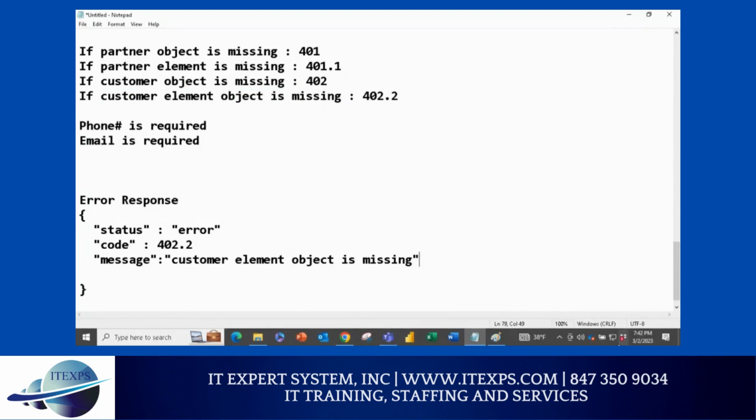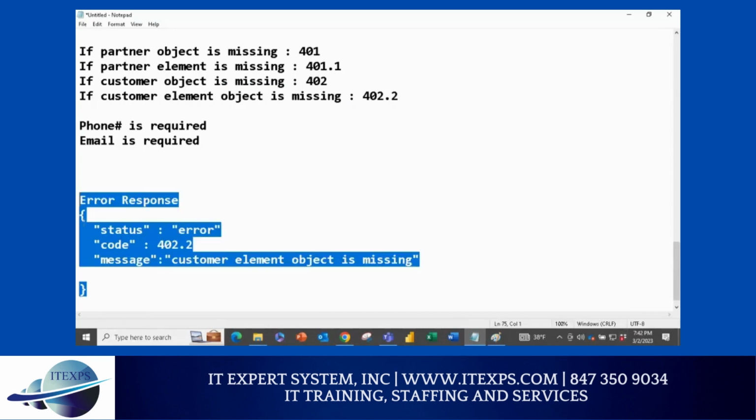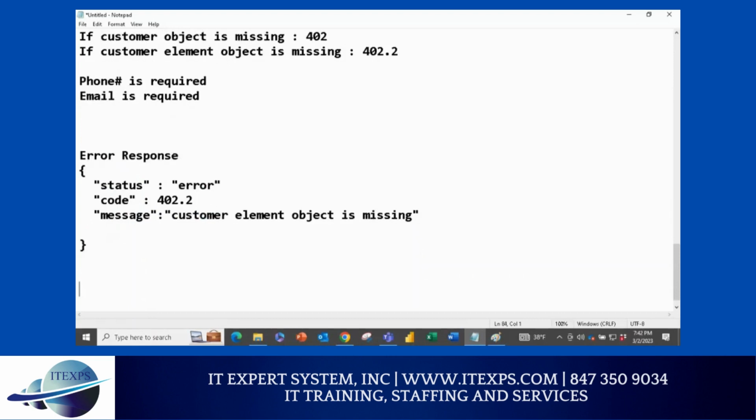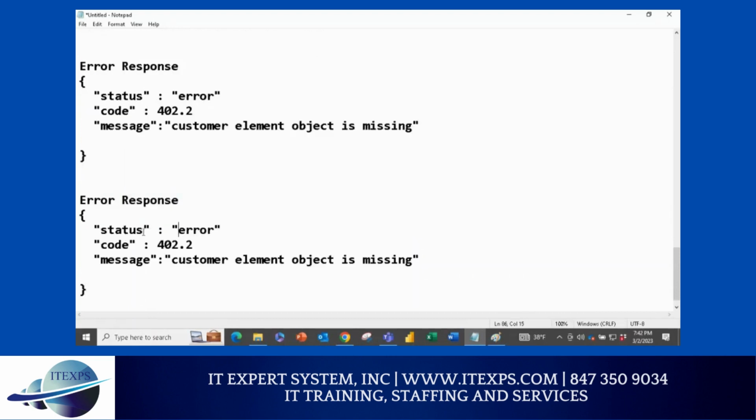So every time you send a request, there will be a response, success or fail. So this is the error message, but let's say if it is success, what would be the message for that success? So see here. First of all, status will be what? Success. If it is success, the answer is always 200. 200 means success. In that case, you will say transaction completed successful. Make sense?